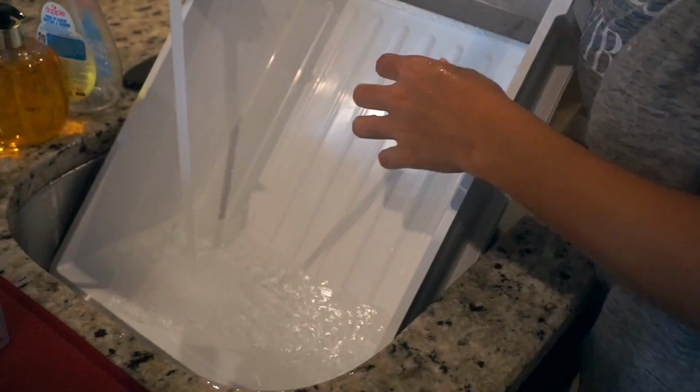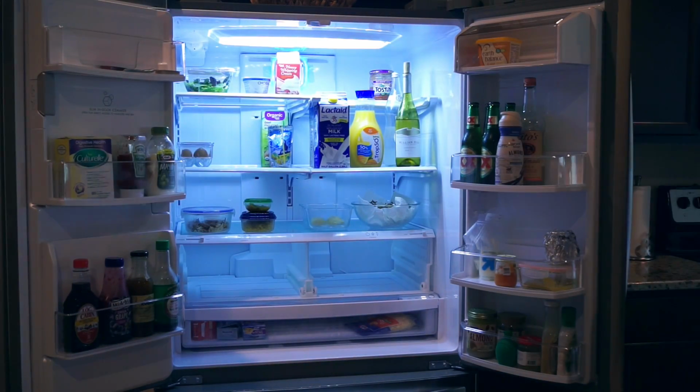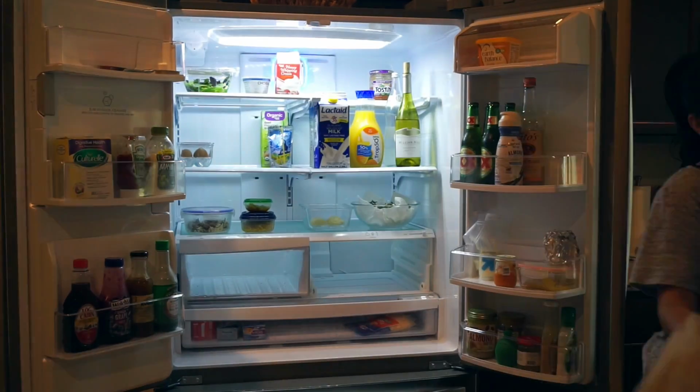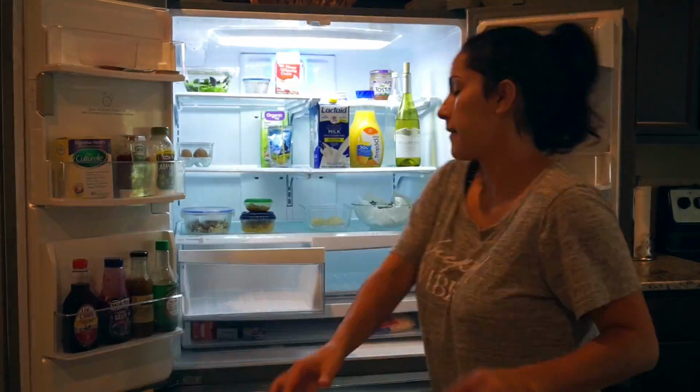And for the drawers, I'm just using soap and water and my sponge, and then just drying them up and putting them back in. As much as I hate to clean the fridge, I do love to see it after I'm done because everything is so nice and organized, and then it makes me want to go food shopping.